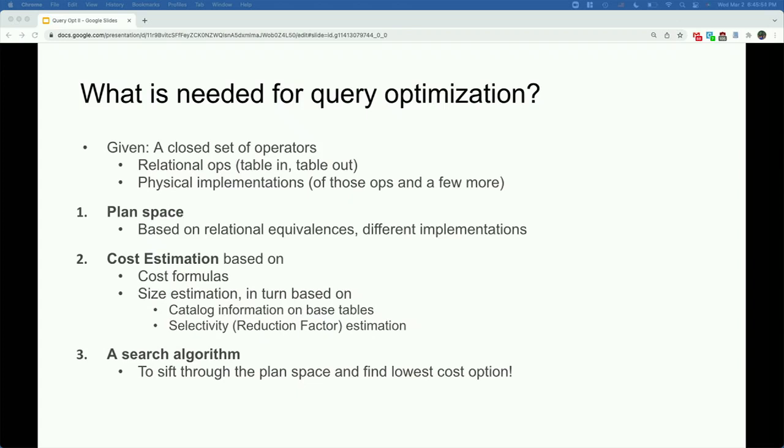Lastly, we're also going to need to use a search algorithm, because the plan space is very, very big. If I ask you to join 4 tables, without even considering the different types of joins you could use, you could order those 4 tables in any which way: A join B join C join D, or D join B join A join C, et cetera. How do you know which one to use? We need a way to prune that search space, so we're going to need a search algorithm. We can't just consider every little thing. We have to be a little bit smarter than that.